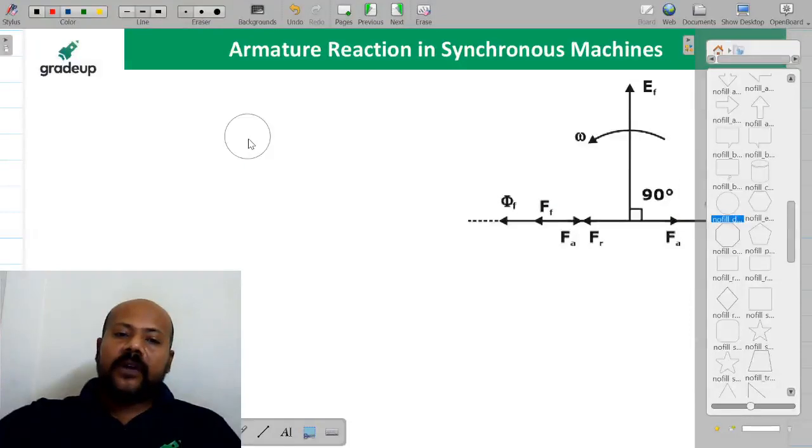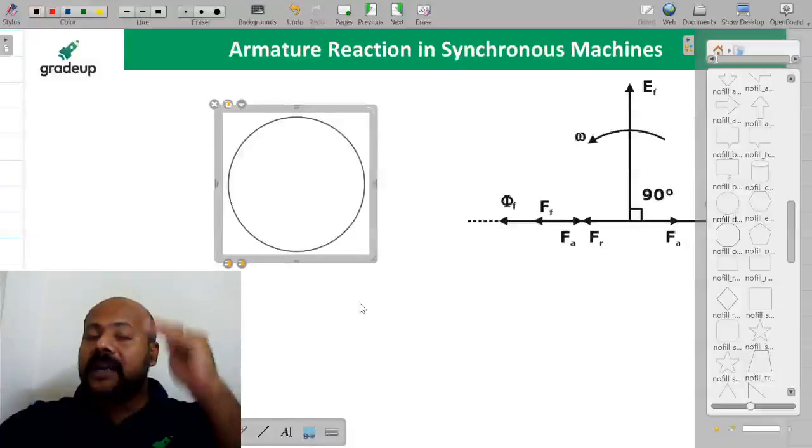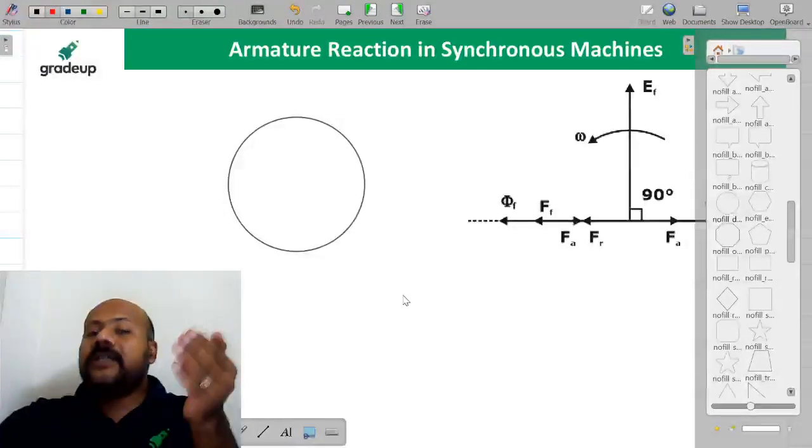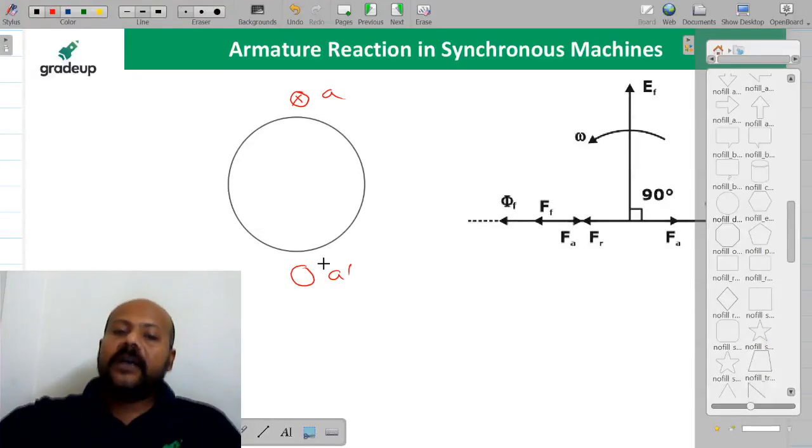For the case of motor, again what you are going to do? You will keep the field flux current direction same and you will change the direction of armature current in the A phase coil, yes or no? So this is going to be A and this is going to be A dash. This was initially dot, so now we are taking as cross. This was initially cross, so now we are taking as dot. And these are the field windings. The current sense in the field windings, these we are taking as dots and these we are taking as cross, as the earlier case for the generator. Now we are taking as the motor.